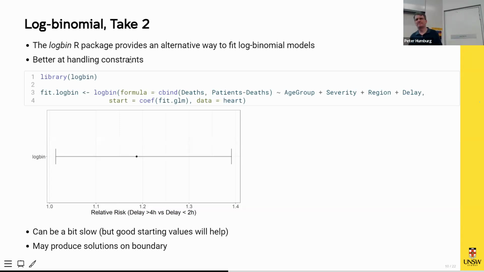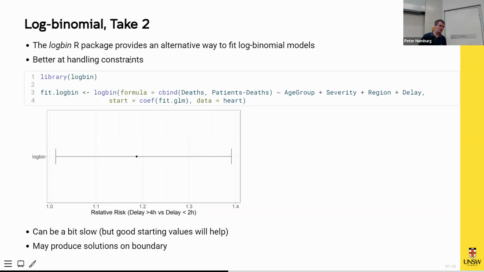It can be a bit slow. In this case, because I'm running this as part of compiling the slides, I did not want to wait for several seconds every time. So I set it to start with the coefficients from the log binomial model I fit before, and that goes really fast. But without that, it actually takes, I think, almost a minute to get there.